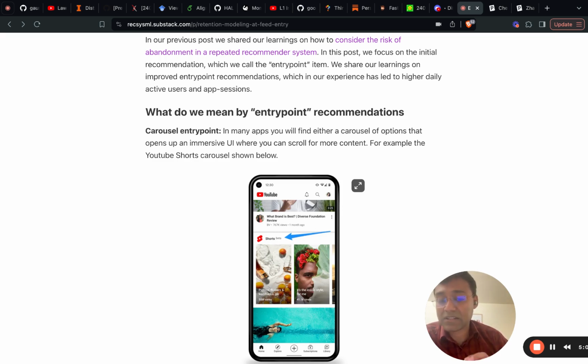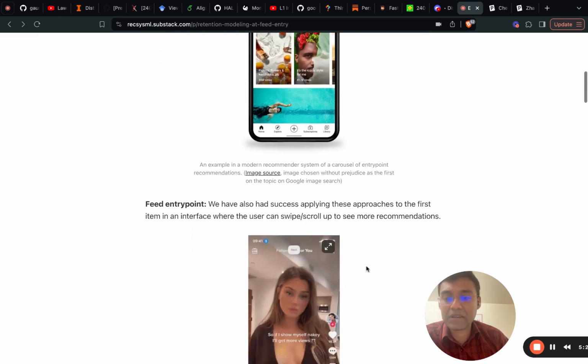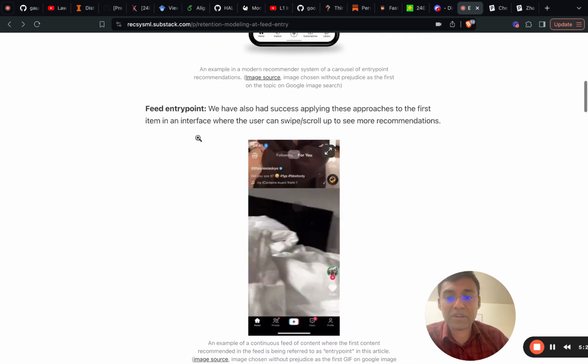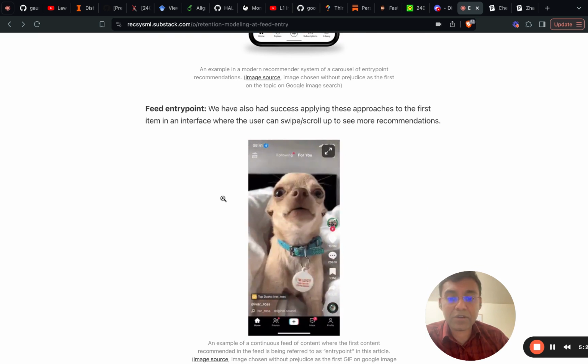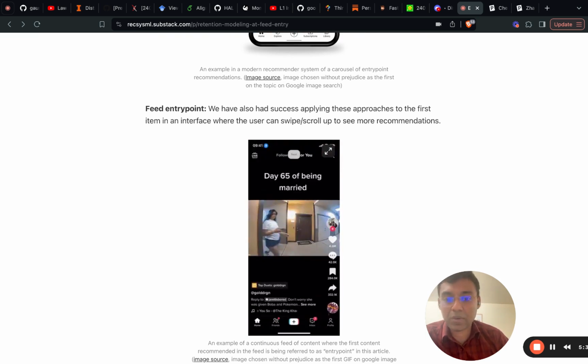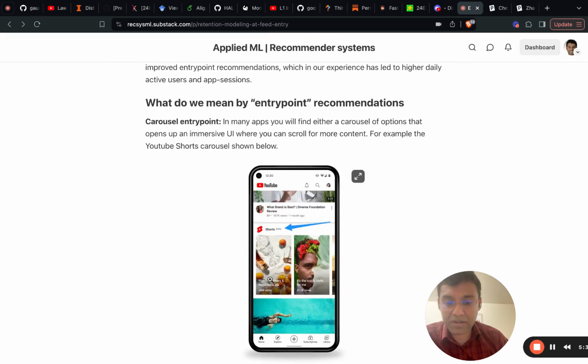Again, the basic idea is that these recommendations don't just affect the immediate reward, but also affect the reward of the chained experience after that, the session after that. This is one example of an entry point that we are claiming could be optimized for not just immediate but long-term rewards. Another example of entry point could be when you go to, let's just say, a tab which has, so here it was a primed experience, a seeded experience where you chose something and that started the chained experience.